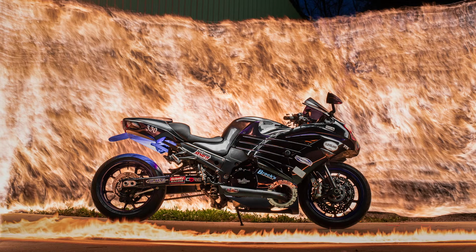I just wanted to show today how I go about getting a photo like the one shown here with the flames in the background and everything else. It's a few images added together, and I was just going to show how I get that, so I'm going to get straight into the video.